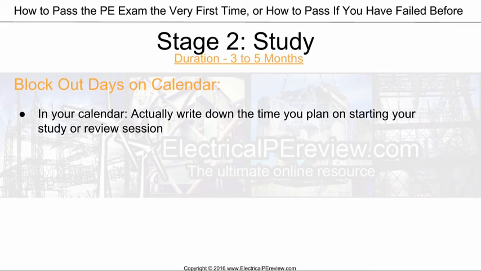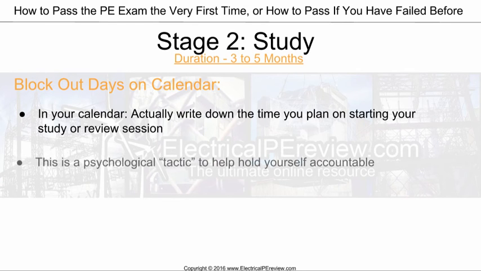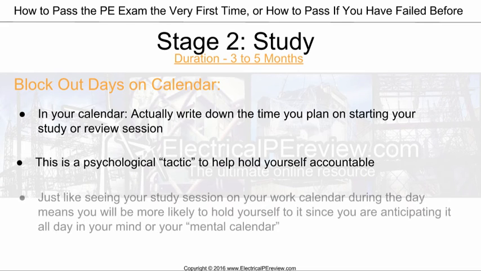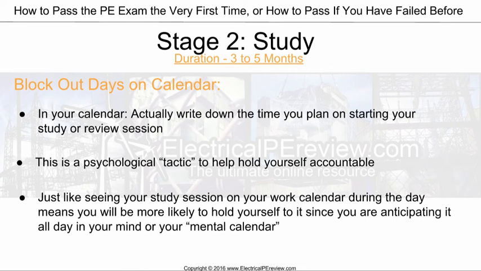And just to be clear, we're actually talking about physically writing down the time you plan on starting your study or review session. And why do we do this? Because it's a psychological tactic that's going to help us hold ourselves accountable. Just like seeing your study session on your work calendar during the day means you're more likely to hold yourself to it, since you're anticipating it all day in your mental calendar. So as people invite you to do things, or as other ideas of how to spend your time pop into your mind, you'll know that you have that chunk of time already blocked out on your calendar. You're already anticipating it and you have it set aside to start and end at that time. That means we're much more likely to stick to it.